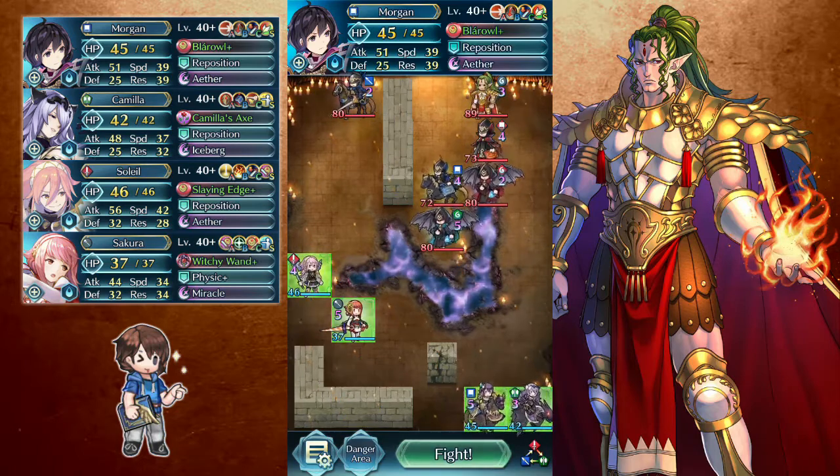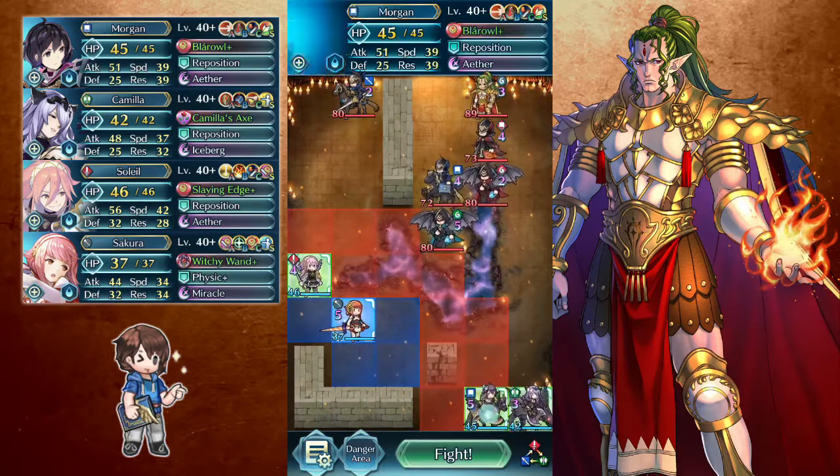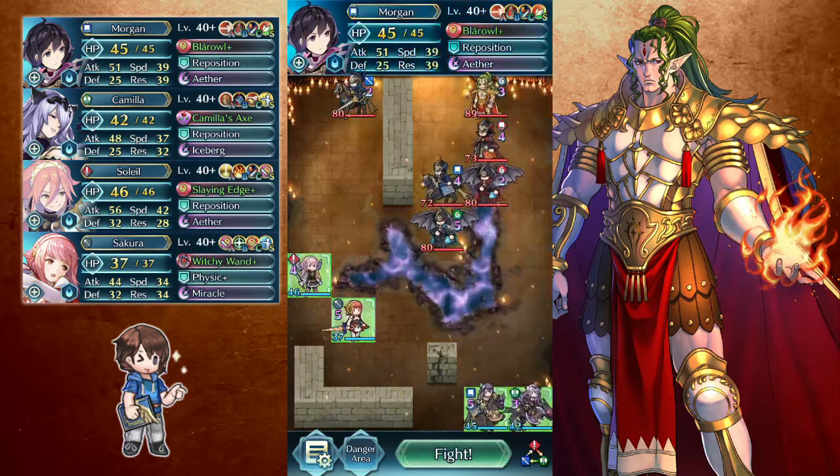So instead I tried to leave Sakura and Soleil up here so they wouldn't get trapped by all the infantry units moving down this way, and that ended up working. So we're going to leave this wall intact. First things first, we're going to have Morgan here so that she lays down attack ploy on this red Fafnir and debuff his attack just enough so that we can survive.